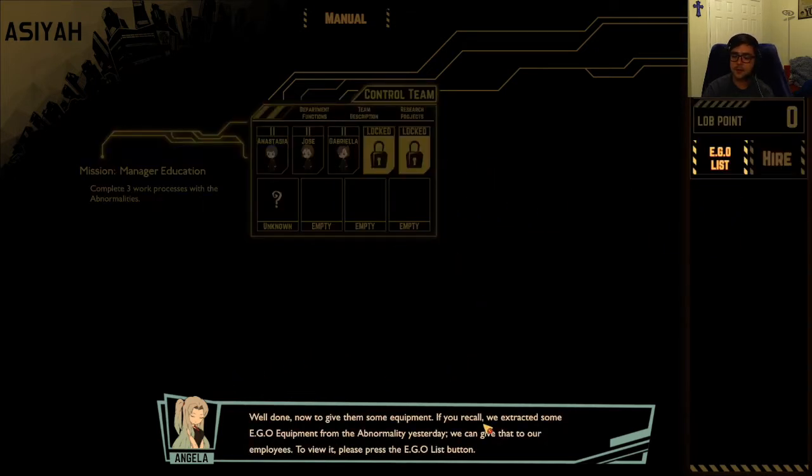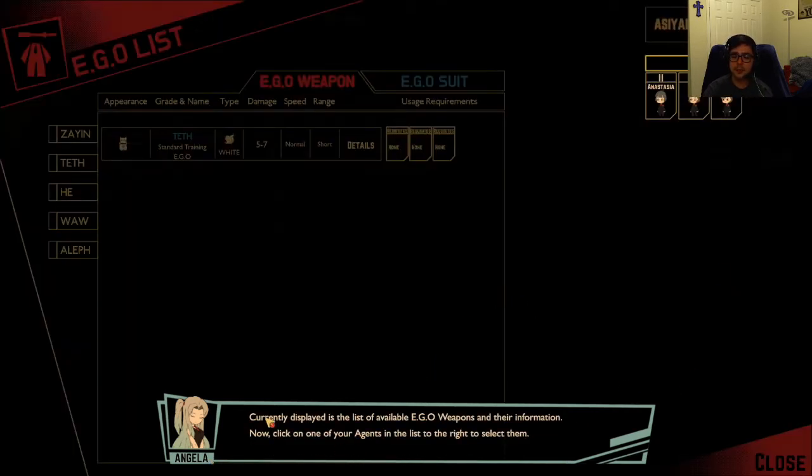Well done. Now to give them some equipment. If you recall, we extracted some ego equipment from the abnormality yesterday. We can give that to our employees. Ego list. Currently displayed is a list of available ego weapons and their information. Click on one of your agents on the list to the right to see.